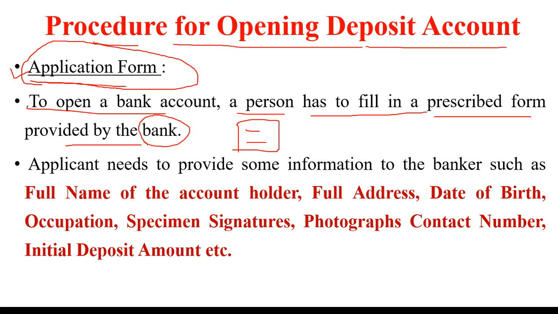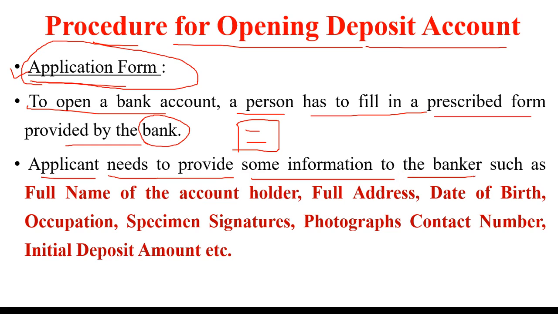So to open any account, to open any deposit account, first thing, the customer has to take the application form. Application form means the account opening form from the bank, and the applicant, means the customer, needs to provide some information to the banker. Okay, so the banker will not know the customer until and unless the customer shares his information in the application form, and whatever information the customer has filled, the banker will verify that information, and then the banker will allow the customer to open a bank account.